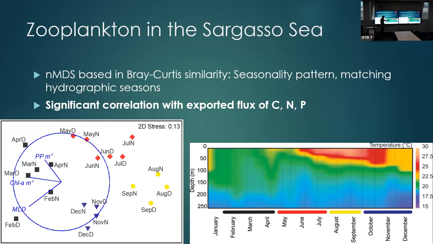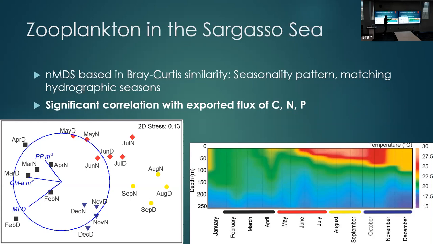So when the water is fully mixed to the deep, the top 200 meters, then we have this group. When water starts to warm up and we start to have the surface slightly warmer, this is temperatures slightly yellow, you are then switching to what will be the spring and early summer. The two warmest months, August and September, are a different community. There the water is highly stratified. That means that the difference in density between the surface water and the one below 50 meters is so large that the transfer of nutrients is almost null.